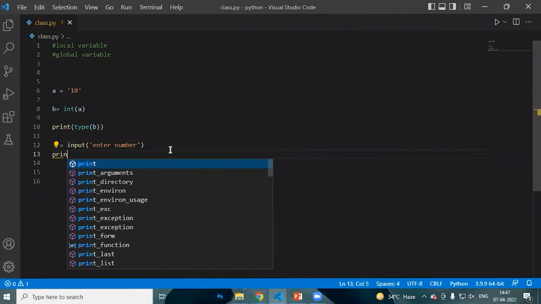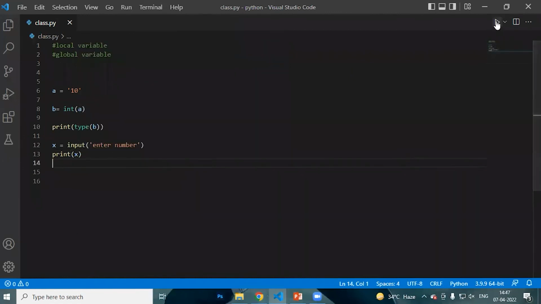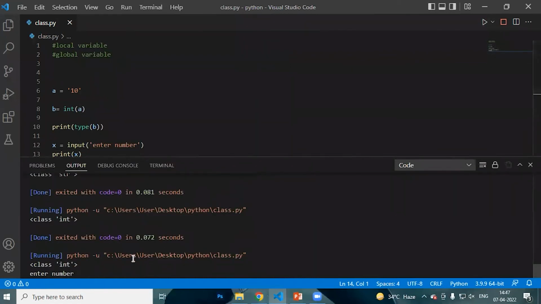I'm going to print x. Run this one. Enter number. No, it's actually not working.